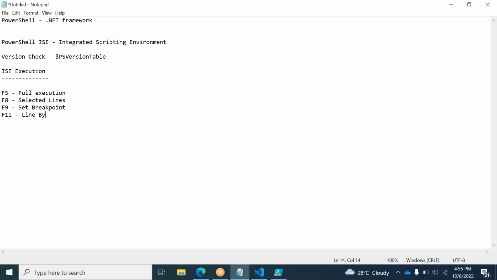So for line by line execution, you can make use of F11. F11 will work only if you set the breakpoint. It will be in debug mode, and it will work.